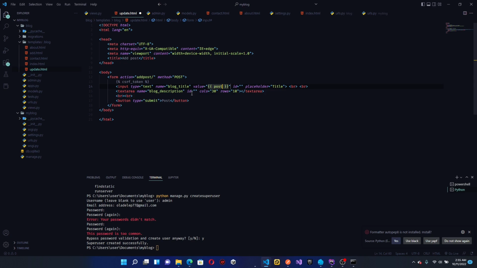because we have just one data that we're returning, we don't need to do a for loop again. All right, so blog title, and I can just go ahead and copy that, and I can paste it right here. So for this text area, we don't need this value, it's not necessary. So you can just go ahead and do blog description.